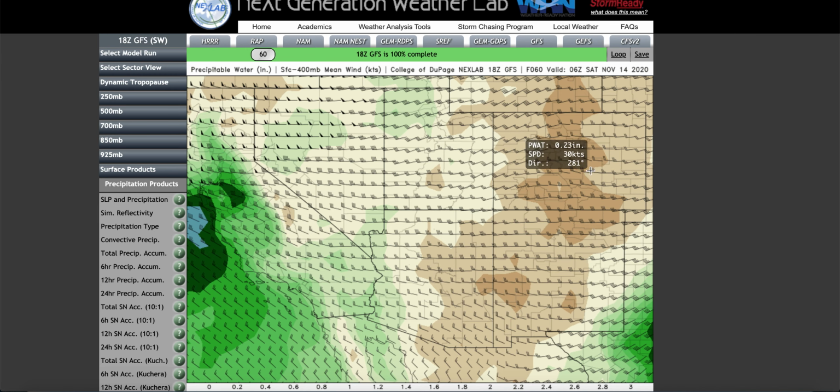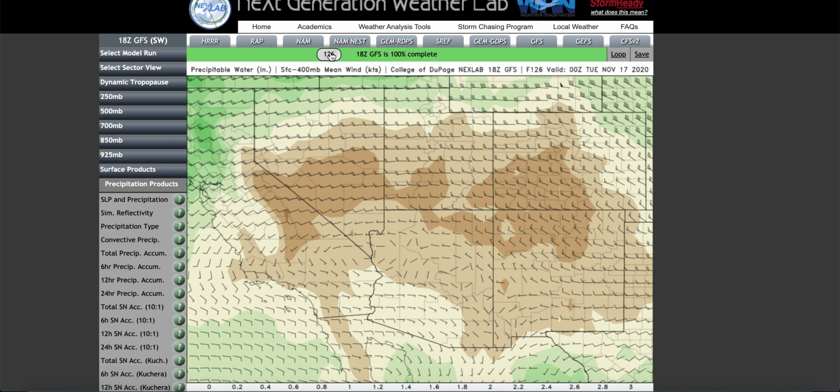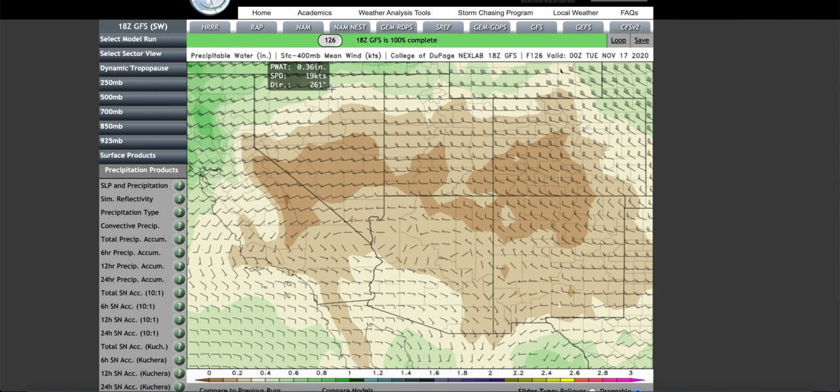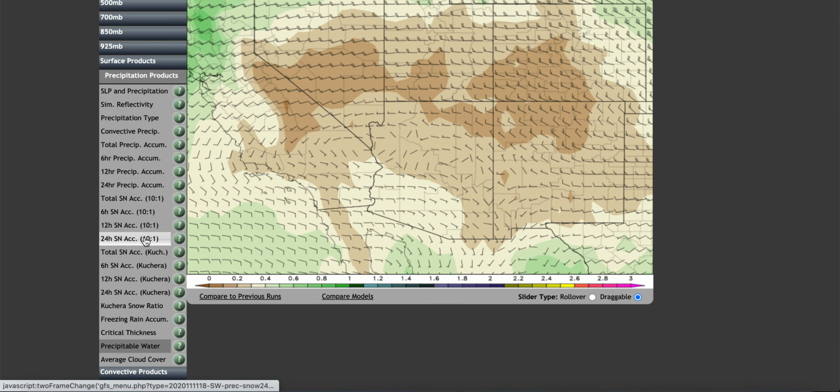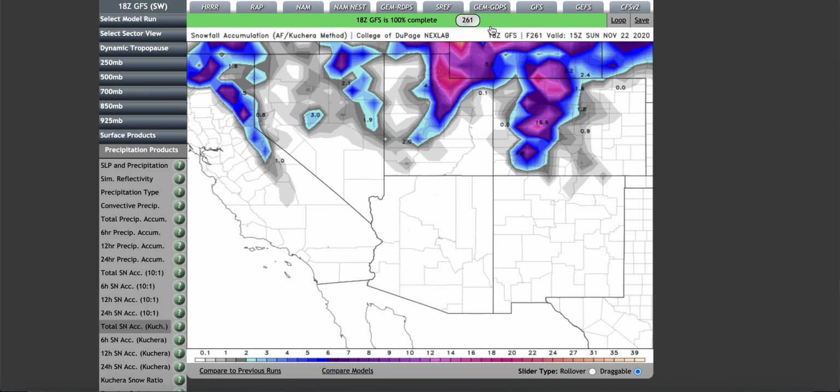And vice versa, this very dry air over Colorado, if all of it were to fall as rain, would be only 0.14 inches, right? So there's a pretty significant difference there. But essentially what the Kuchera method is able to do is take this precipitable water, how much water is in the atmosphere, and multiply that amount of water by the Kuchera ratio that it has forecasted just based on temperature and pressure throughout the atmosphere. And so what you get is a much, much more accurate representation of how much snowfall is going to fall, right?